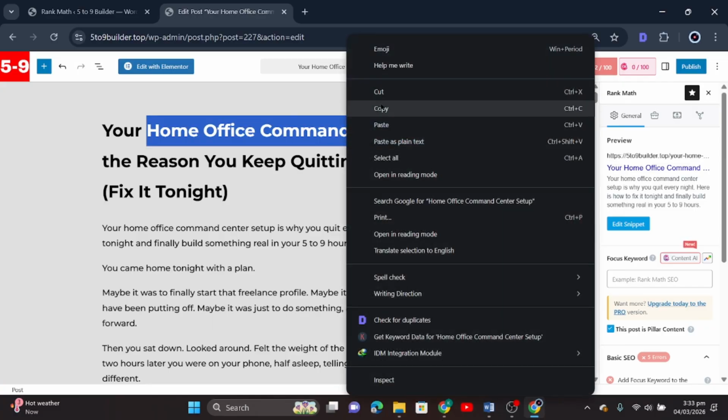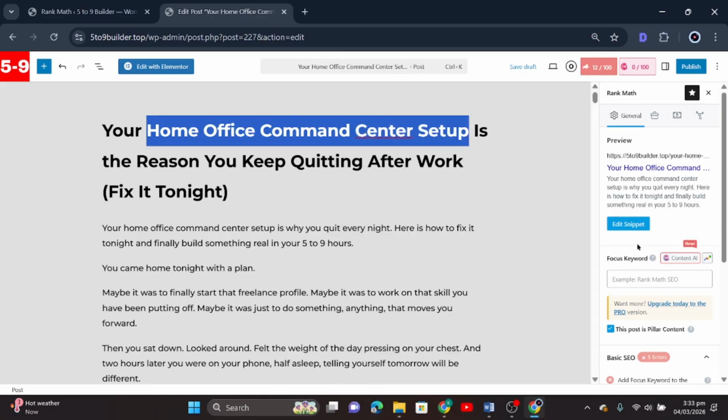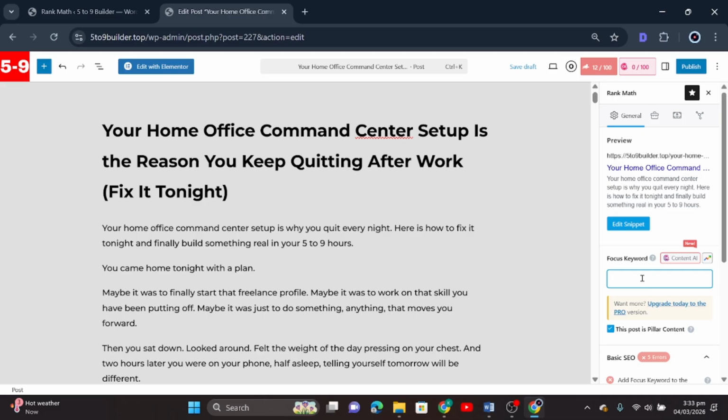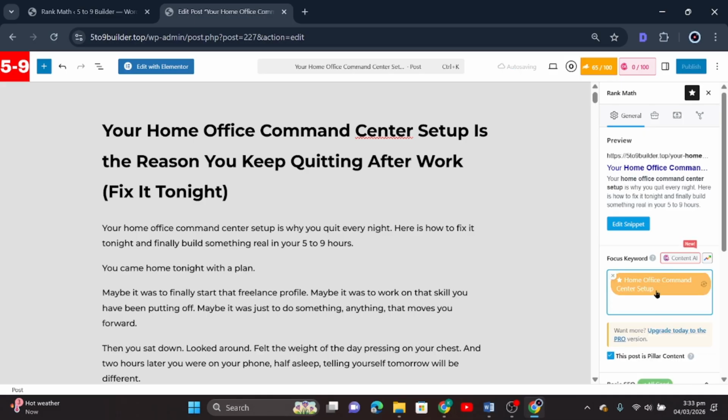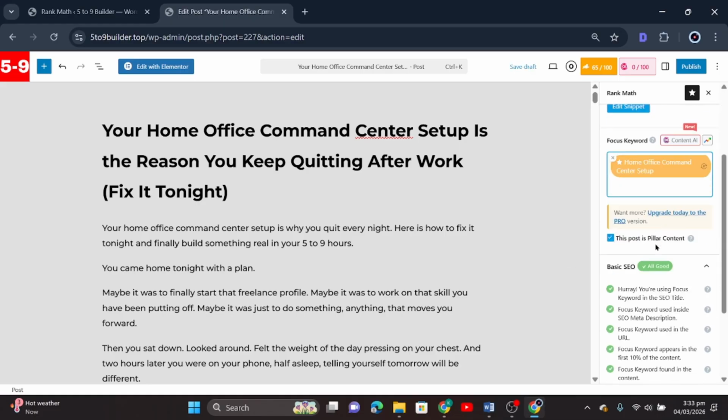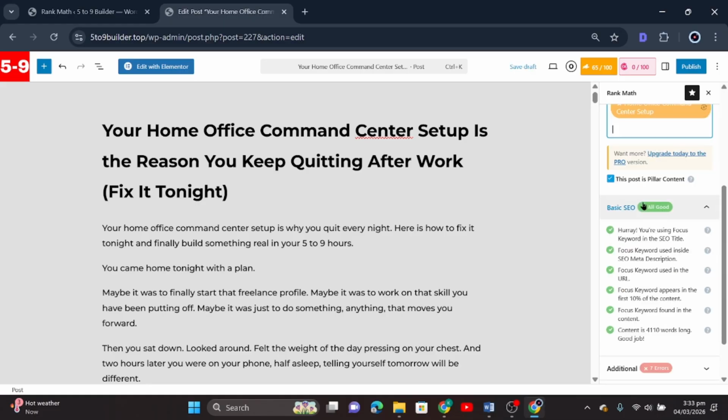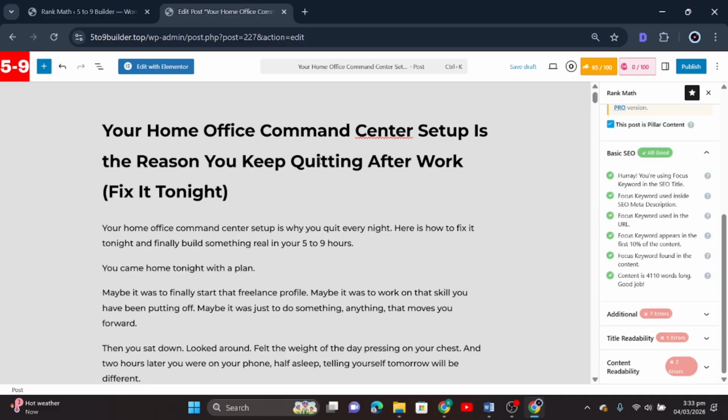So you copy this directly from the title, and then you come to this slot over here and paste it there. Now when you paste it, have you seen it is now yellow? It's supposed to turn green because there are some errors it's supposed to go through, and it is not seeing all of them. As you can see, what we did at the beginning has turned green, which means we have done a great job.